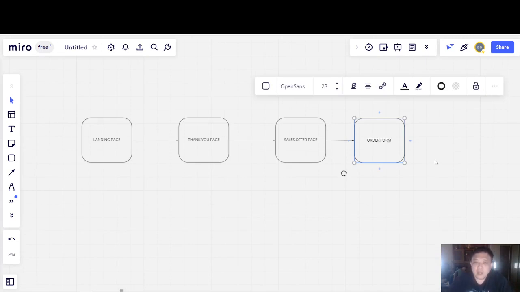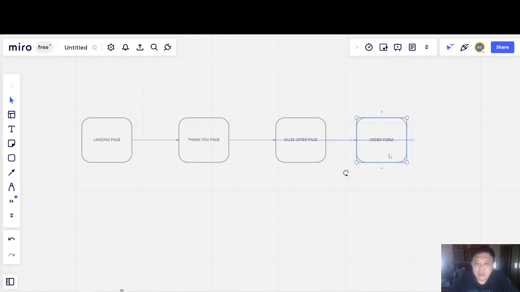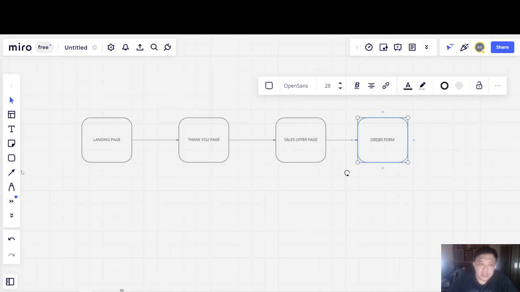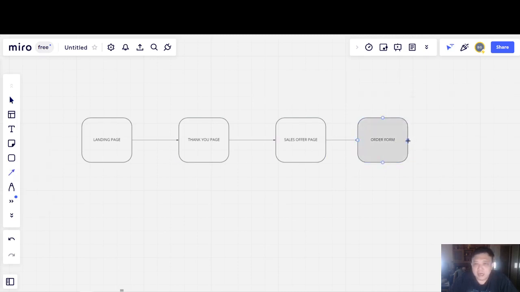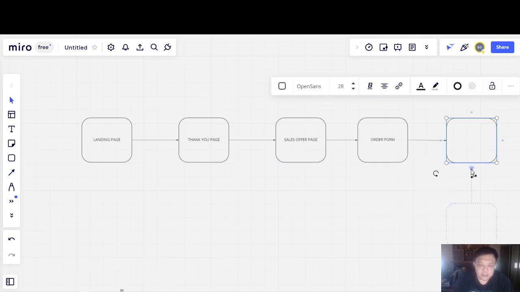Does everybody who reaches this stage purchase? Not necessarily. Finally, when they have inserted their information, I will give them another page, which is the purchase confirmation page.